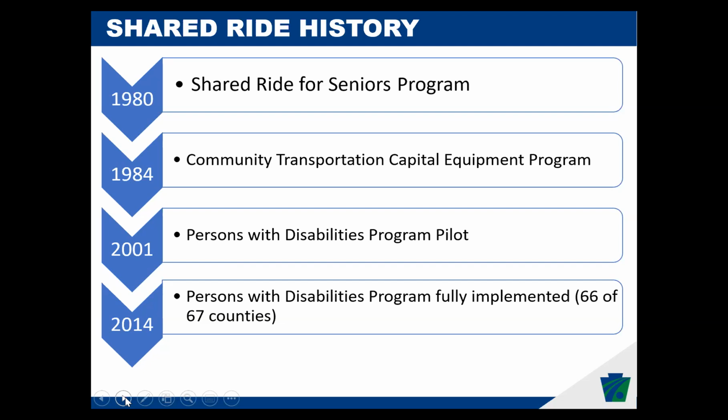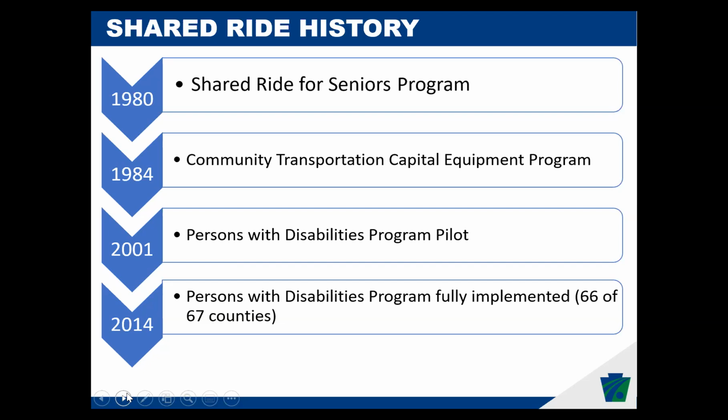So after the 80s, obviously in the 90s, we had the Americans with Disabilities Act and complementary paratransit starting up. That did and does significantly use the shared ride network. So a lot of the ADA service across the state is also on the same shared ride network that was originally started for seniors and was also being used by NEMT services.